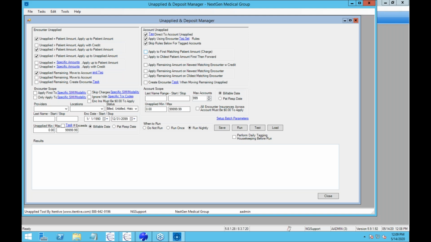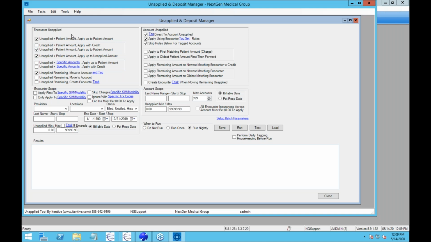Now, the user interface looks like there's a lot going on here, but it's actually fairly simple once you start looking at it in detail. As you think about the unapplied issues, there are 2 kinds of unapplieds in NextGen. There are encounter unapplieds, where the money is hung off a specific encounter, usually where it's intended to be used later.